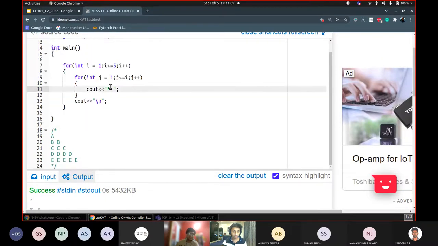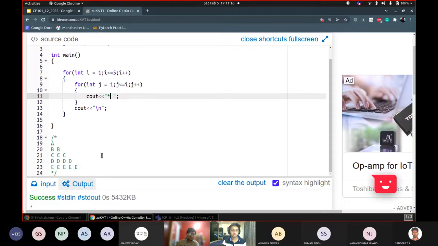Here we have a star. How do you change that to A, B, C, D, E, right? So we have a very important pattern here also. That is, the ASCII table helps us. There are two ways to set a character up. You can write char c is equal to 'A'. That works, it'll set the character to A. But you can also write char c is equal to 65, but you'll be wondering how that works, right? Let's see what comes out when we comment this.